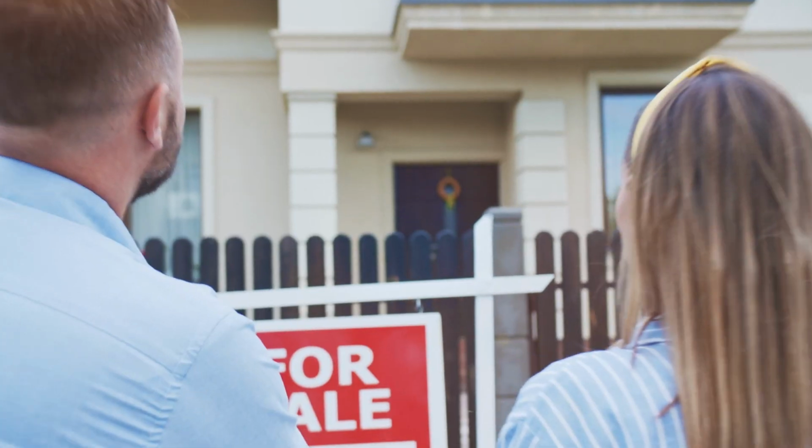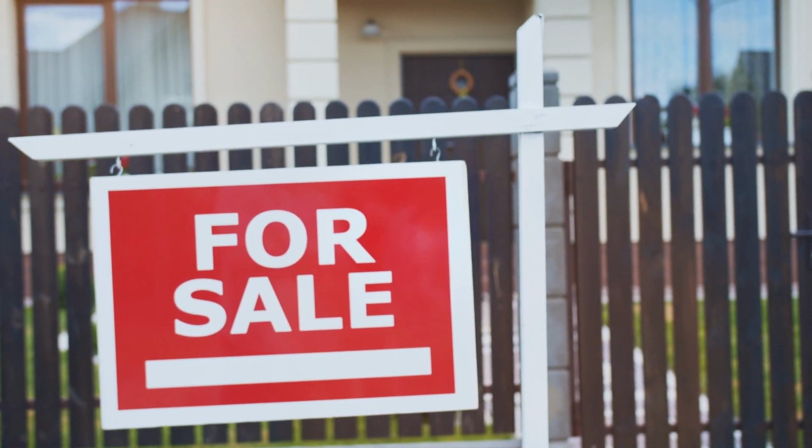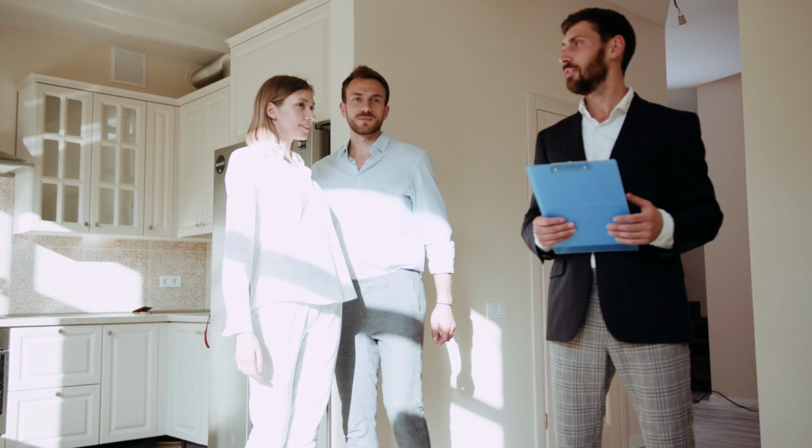It's a very important step for me. I love open houses. Not everybody does, but that is a big part of my business plan for you. So after we list your house, we also will put a sign in the yard and a lockbox on the front door. This allows other realtors access to your property. So once it goes live, realtors can schedule to show your home. It does have to be a realtor that does that. If there's people that want to see your house that don't have a realtor, I can open the house for them, but it wouldn't be just random people coming in your house.